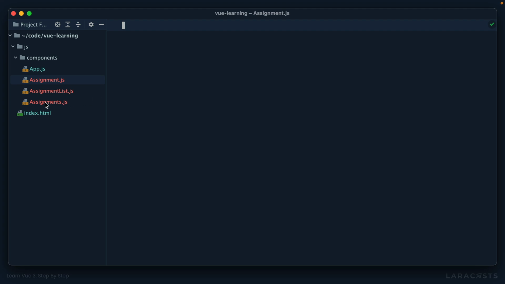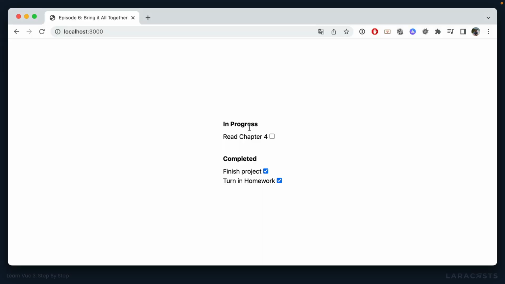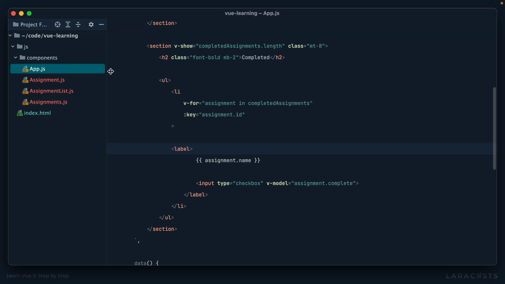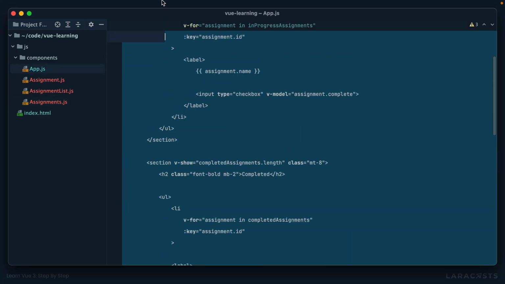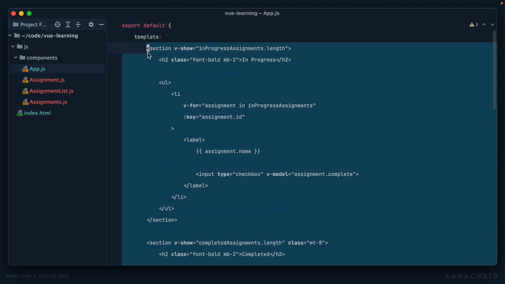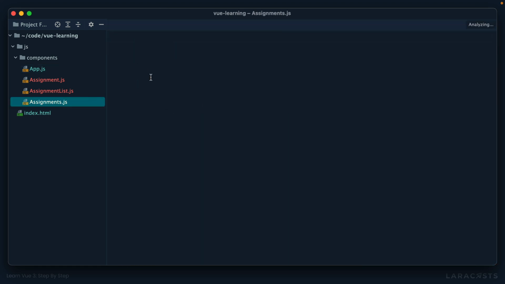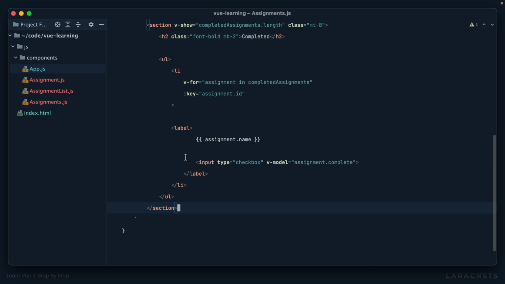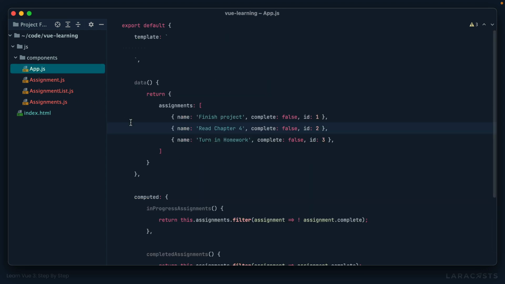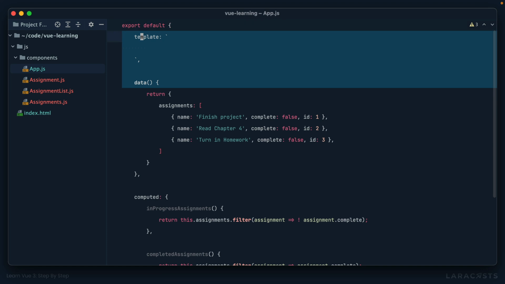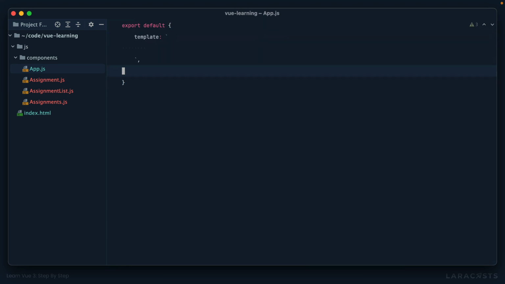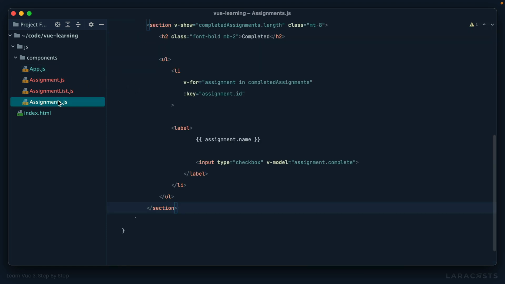The first step, why don't we start with the outer shell? And again, that represents everything you see here. Okay, so in app.js, well, yeah, it looks like once again, I'm moving both of these sections to their new home in assignments.js, like this. All right, looks good. Next, we need to provide the data. So yeah, once again, we're moving these things around twice, but that's okay. Paste it in down here at the bottom.